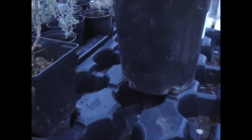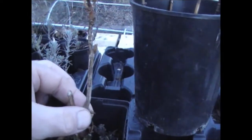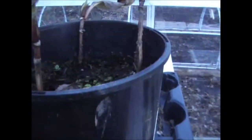I've noticed this week, because they're in the greenhouse, these have started to shoot. Now these are hydrangeas, the cuttings that I took back in October time last year, if you remember. And if you can see, even though the leaf's died off, you can see the new growth is starting to come through now. So these are clearly rooted.